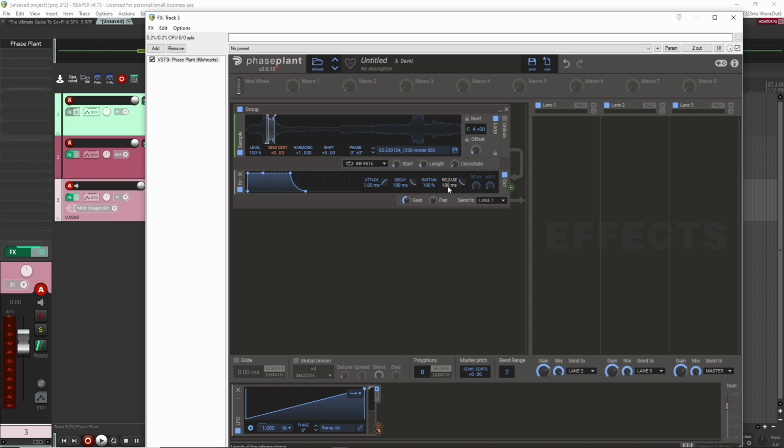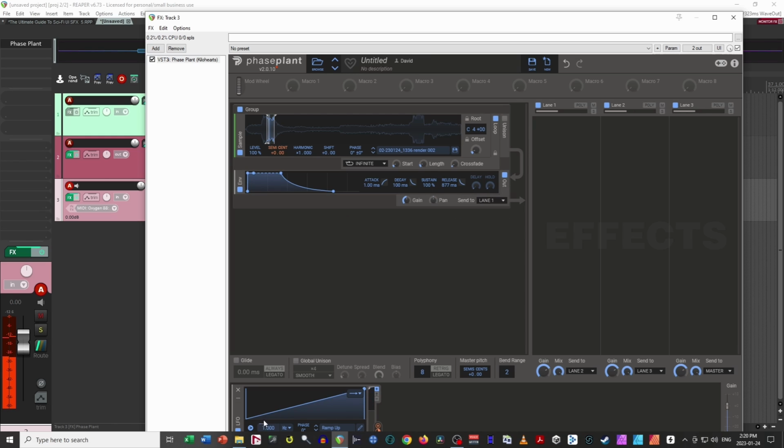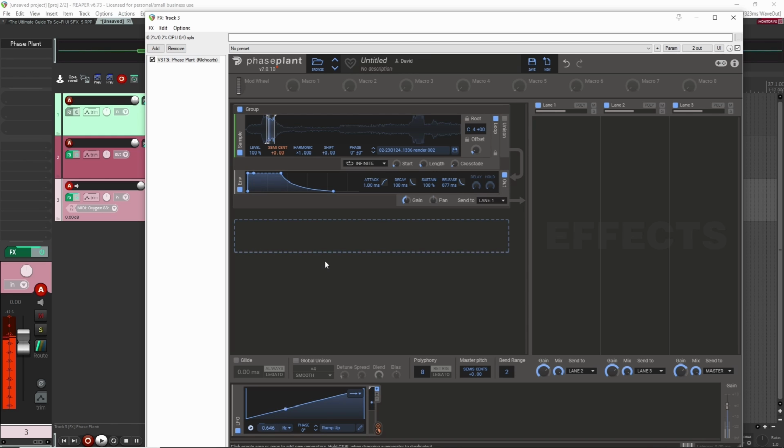Right, you can see that we're quickly getting a nice cool power up sound. Maybe we want it to be a bit slower. Right, I'm playing higher on my keyboard right now, or I can go lower. Just depends.